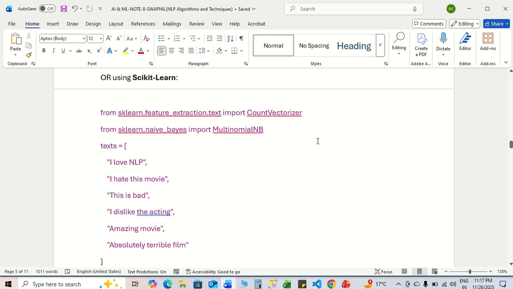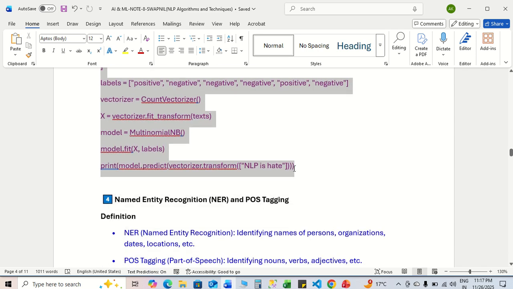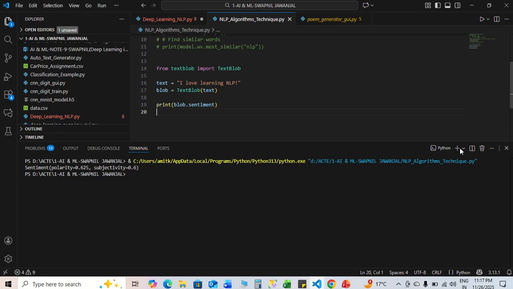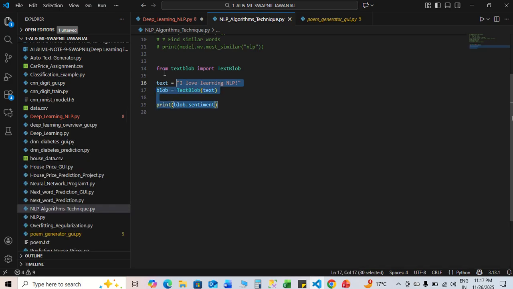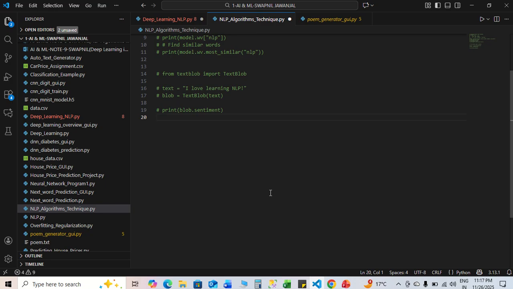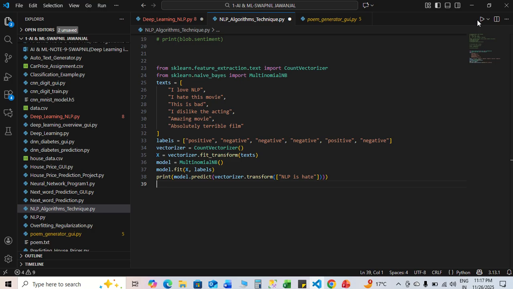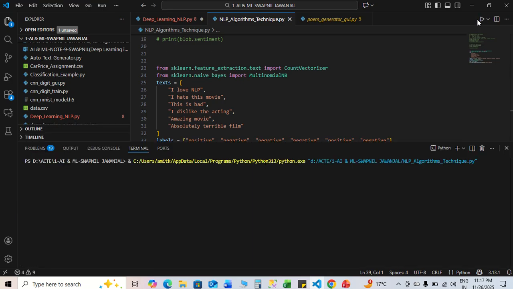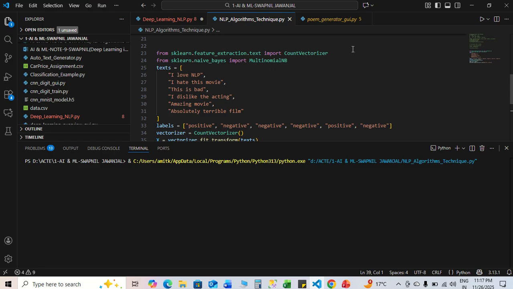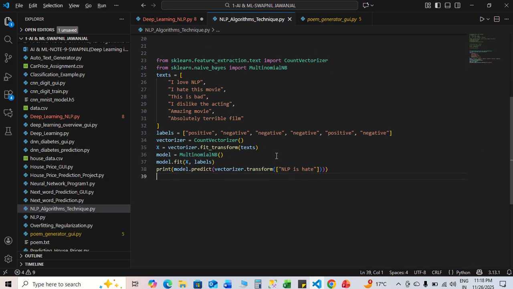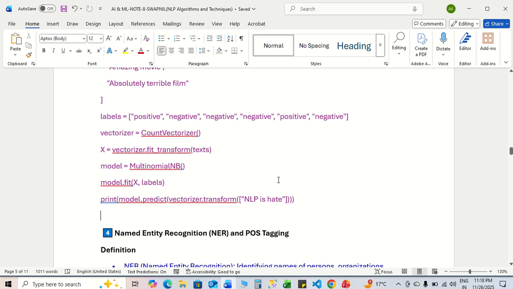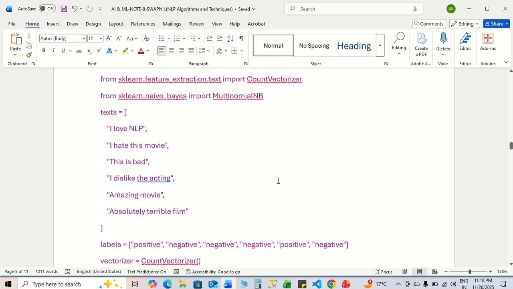We are using the scikit-learn library. So for a negative sentence, how? See, we have code like this. Okay, so let's try to understand this code.